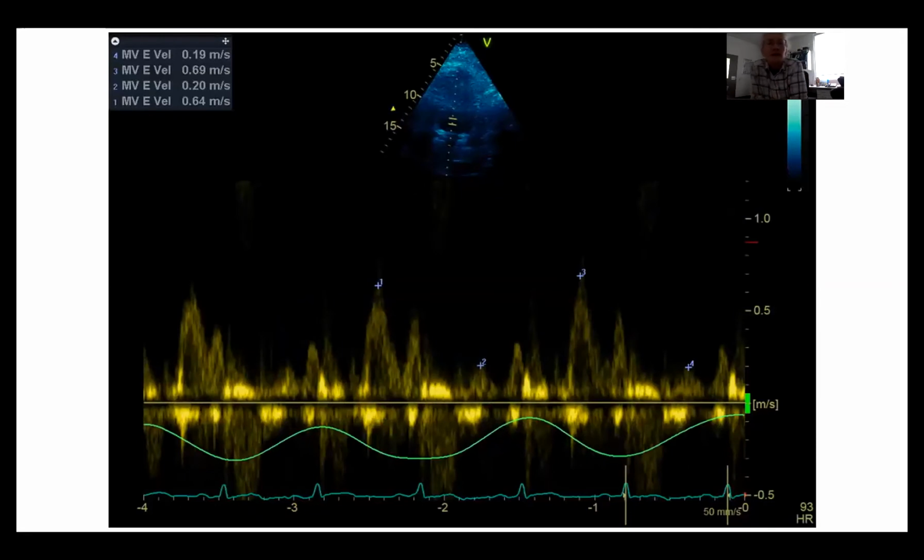So doing what we do next. You can't really see it on the little snapshot at the top. This is the mitral inflow, and I've highlighted the ones that occur at the beginning of expiration and the beginning of inspiration. At the beginning of expiration, there is greater flow across the mitral valve than during inspiration. During inspiration, when there is increased RV filling, that impacts on the stroke volume of the left ventricle and reduces it, so you get reduced flow across the mitral valve. Okay, and I worked out the numbers, and it's something like over 60% variation.